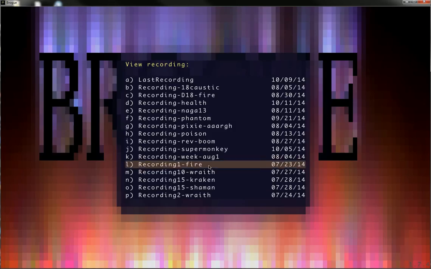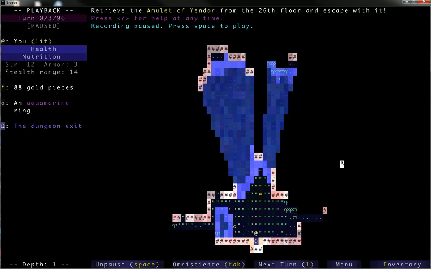We're going to this recording here, which was on the 23rd of July, the earliest game of Brogue I've had. By comparison, 4th of August was when I first managed to get the Amulet of Yendor, which is the target of the game. But then I also died, which tends to happen to me.